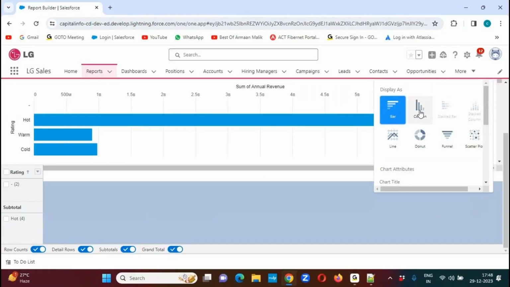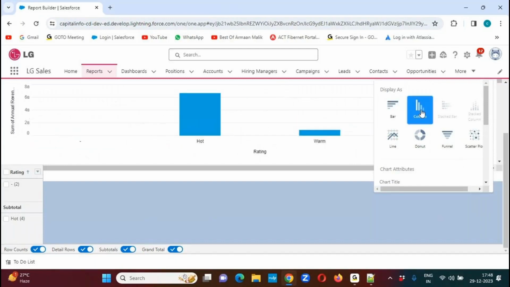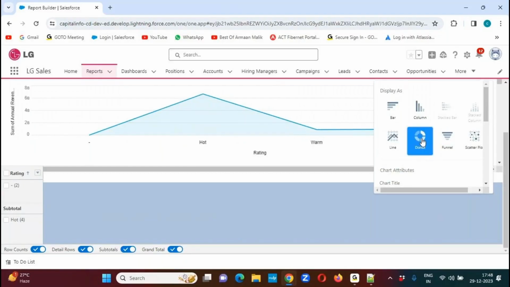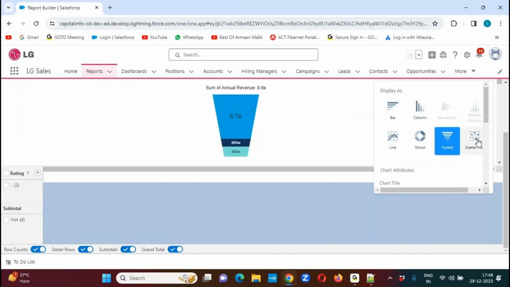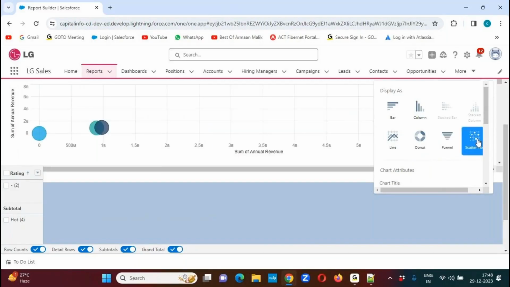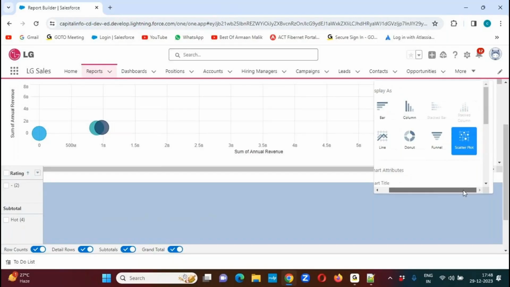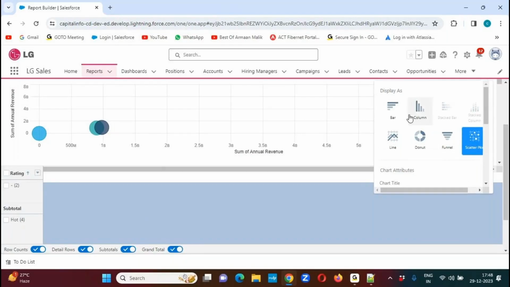You want to show the horizontal bar chart, vertical bar chart, or line chart, or donut chart, or funnel chart, or scatter chart, or what? What type of chart component do you want? Depending upon your requirement, we can decide.